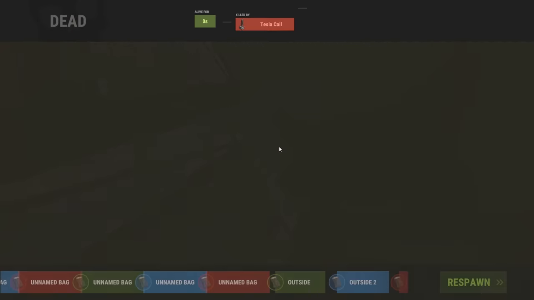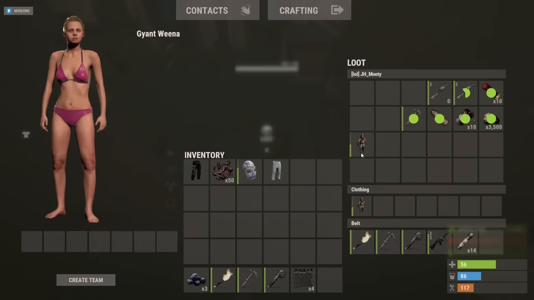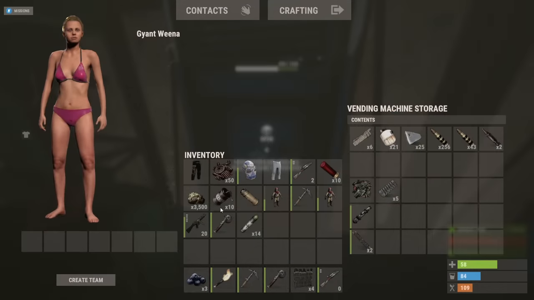Go on, Monty. Yes! I thought I locked the front door. Cheers, pal. We had 3,500 sulfur. He could have raided me if he wanted to. Yeah, what was it? He could have bought 35 thingies. There we go.